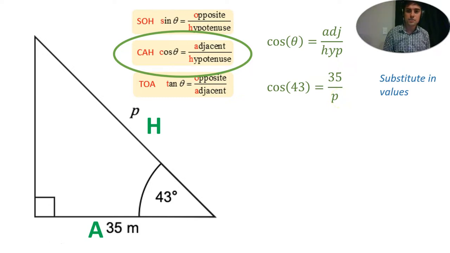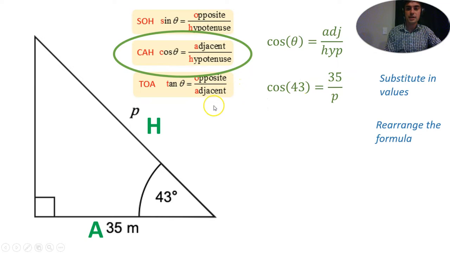Now, to solve this, we need it to be P equals so we can calculate it. So we're going to have to do some rearranging. I'm going to show you a step that you don't always have to show in your working, but it's just more to explain how it works. We're going to rearrange the formula by starting off by timesing both sides by P. So I'm going to times this side by P, which will get rid of the P from this side because it will cancel it out.